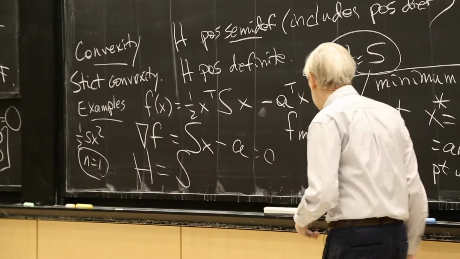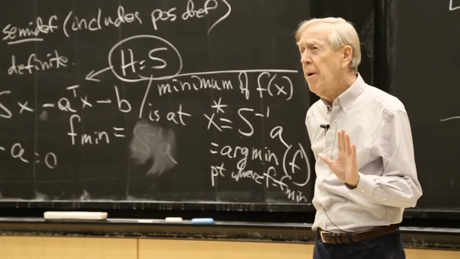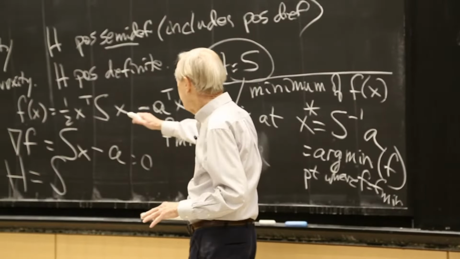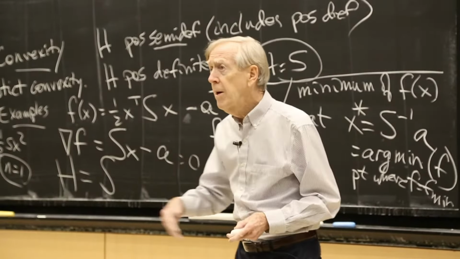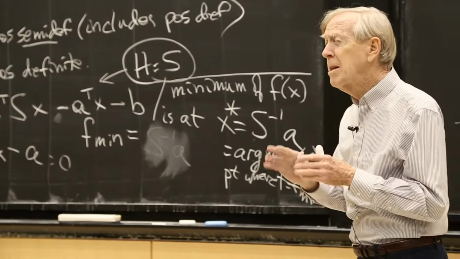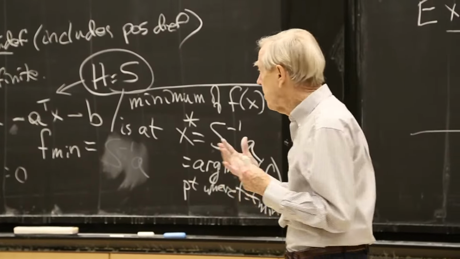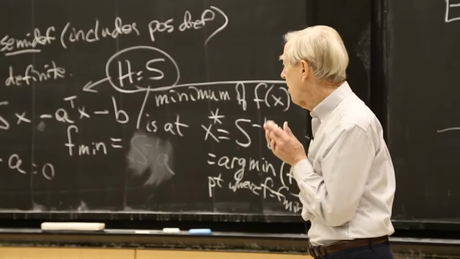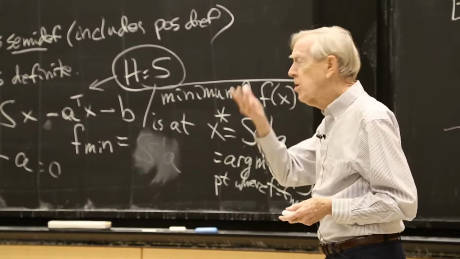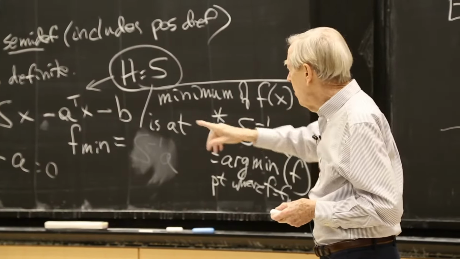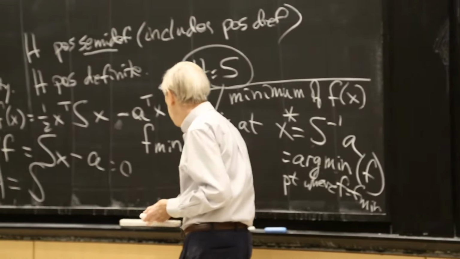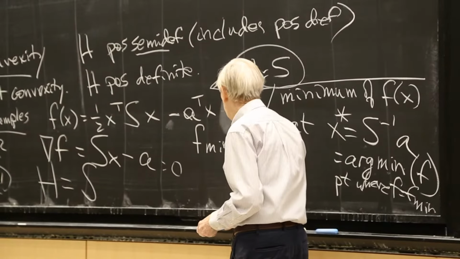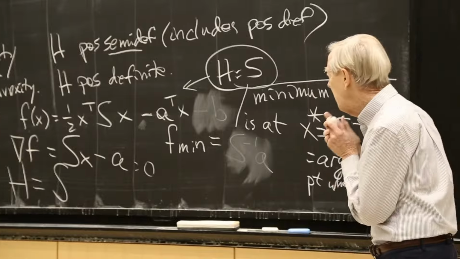Now, just by the way, what is f min? Do you know the minimum of a quadratic? This is the fundamental minimization question, to minimize a quadratic. In electrical engineering, the quadratic regulator problem is the simplest problem there. There could be constraints, and we'll see it with constraints included. But right now, no constraints at all. We're just looking at the function f of x, and let me remove the b, because that just shifts the function by b. That didn't matter.